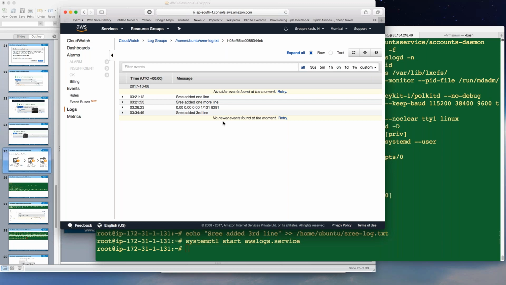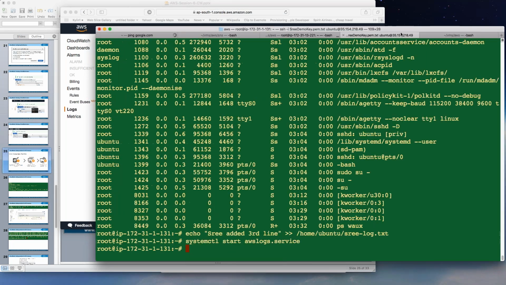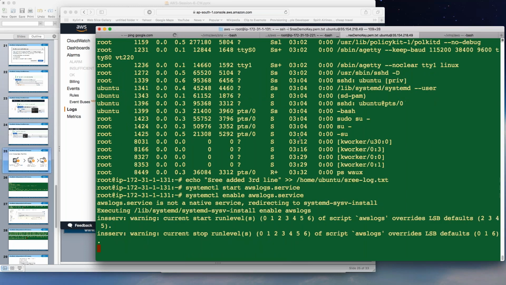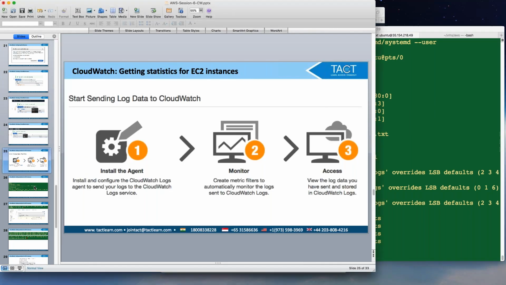Okay, and what I want to do, Badrinath, in this case the system got rebooted when we need to start the log service? No need to reboot the system. You mean when we reboot the service, you need to do an enable thing. Depending on the flavor, when you reboot, instead of restart, if you enable this, it will persist. So now onwards, even after reboot, it will happen. Okay, now come back to our slide.